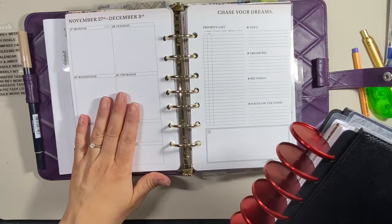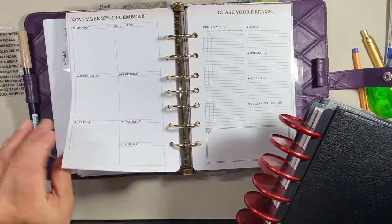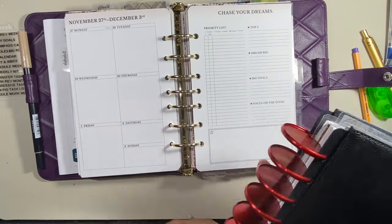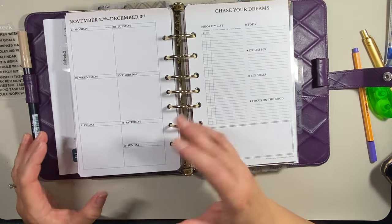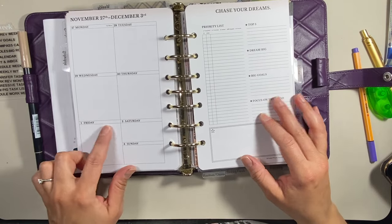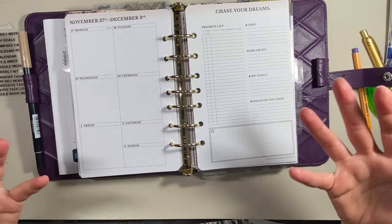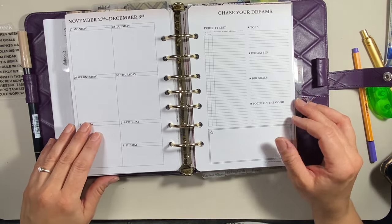So I'll just keep this as fall, because when I plan for this week, on the Thursday, the 23rd, it'll already be done. So I won't have that as Christmas, it will be fall still, so that's fine. I'll be missing the first couple of days of December for planning, but of course this day I'll start planning my new setup, my new binder. Of course I have a different binder picked out, so I'm excited for that.